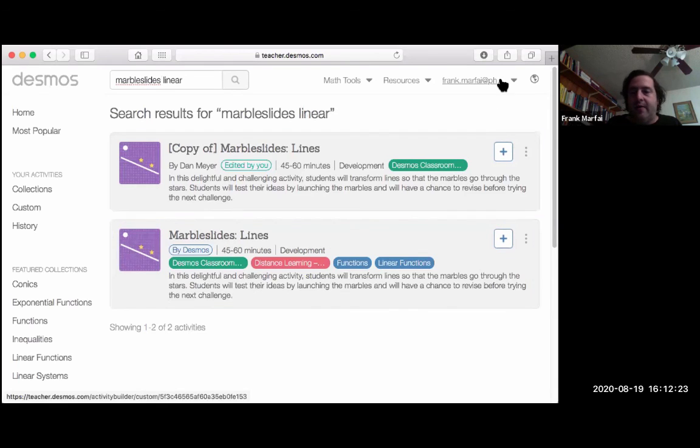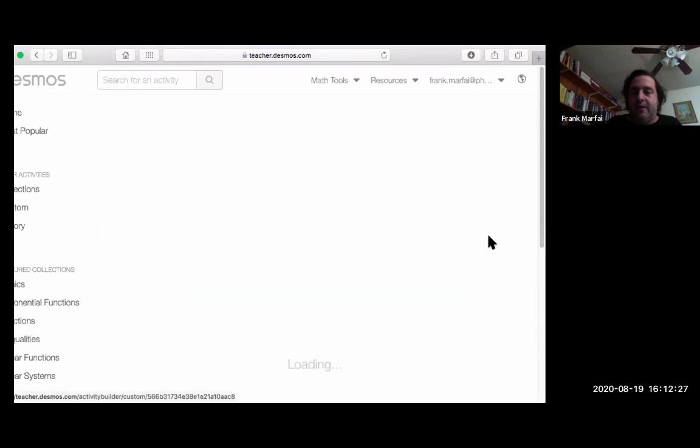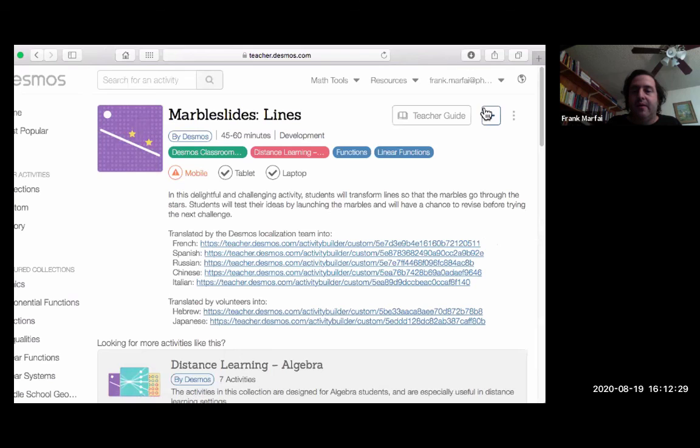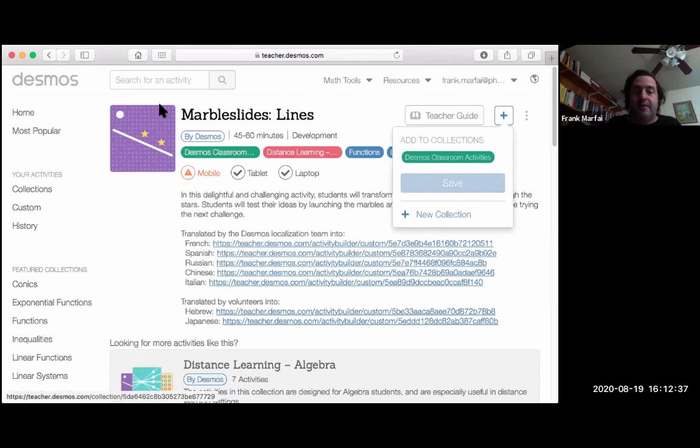And then you add it to your collection by creating a collection. You can also share it, but no, that's not what I want to do. You can add it to your collection and you would just put it in here and then it saves it. So anything you like, you can kind of keep bookmarked in a way. But they've got lots.